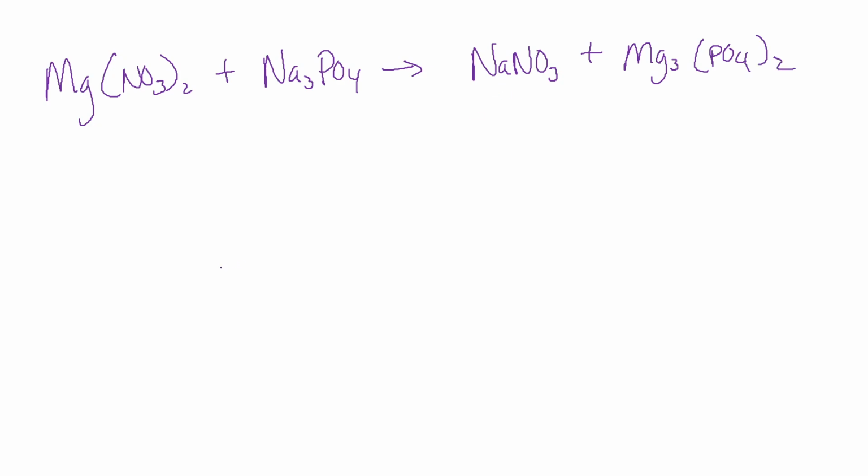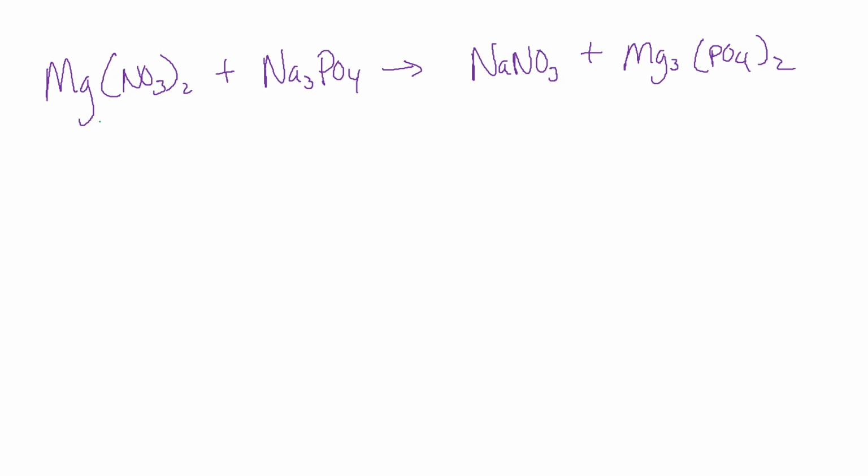All right, so we have this equation and we want to balance it, and you look at it and go, well, it does look a little bit more complicated than what we've been looking at. So you could absolutely do what we've been doing, which is element by element, but there is a lot of multiplying in and multiplying out that you need to do. And it can get a little bit confusing.